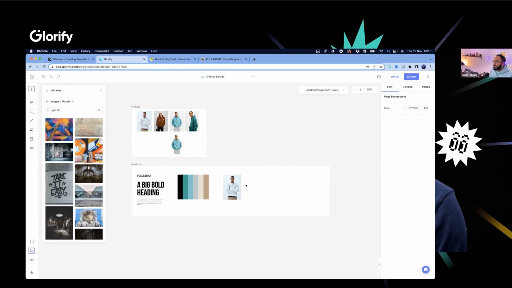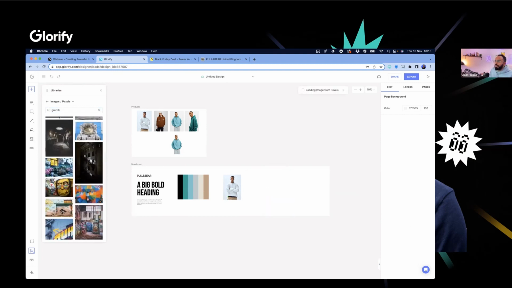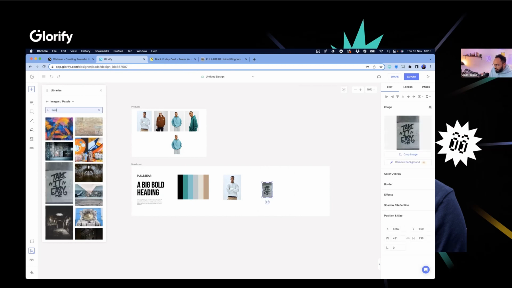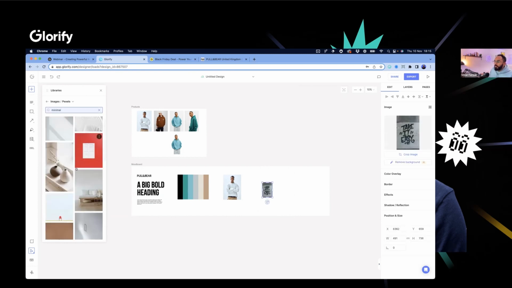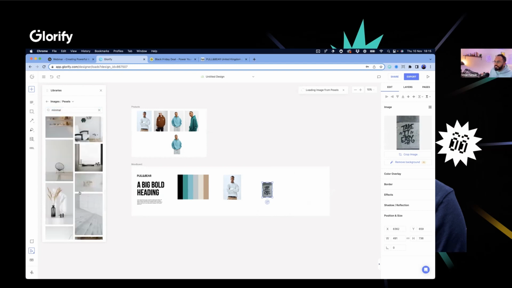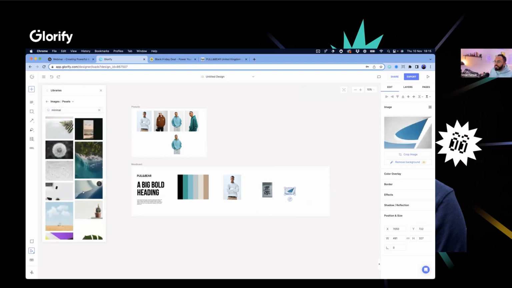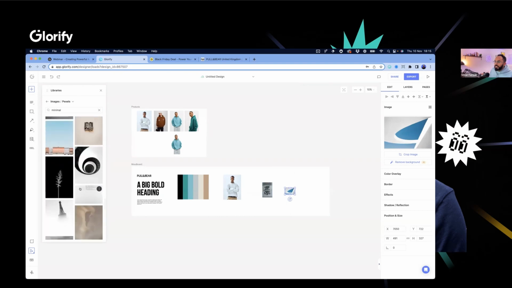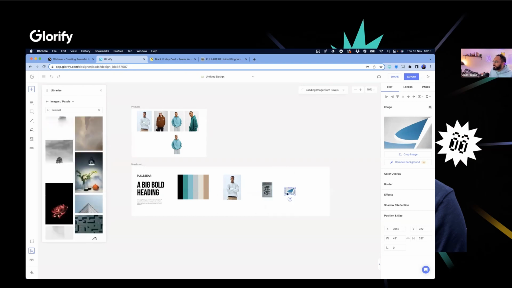Okay, so this Take It Easy looks pretty cool. We'll go into some minimal design, and some of these urban textures will look pretty cool as well. Let's see if there's anything else I could utilize. Okay, this looks pretty cool as well.